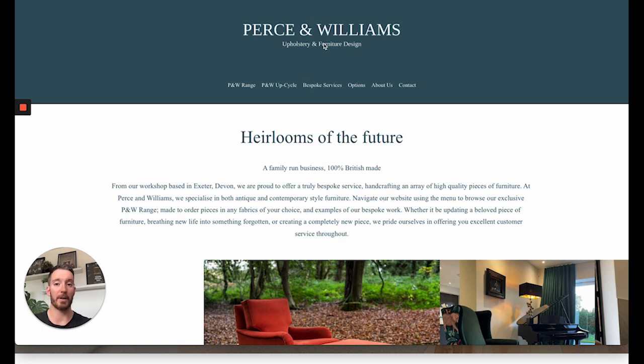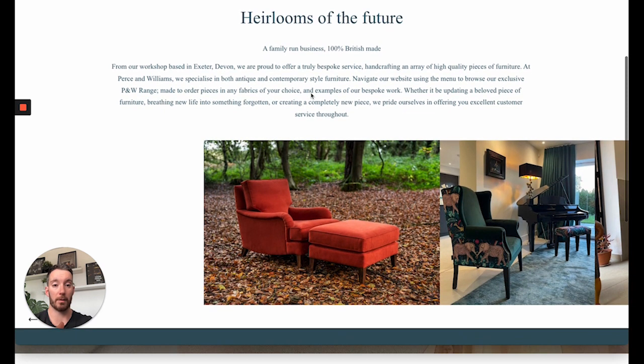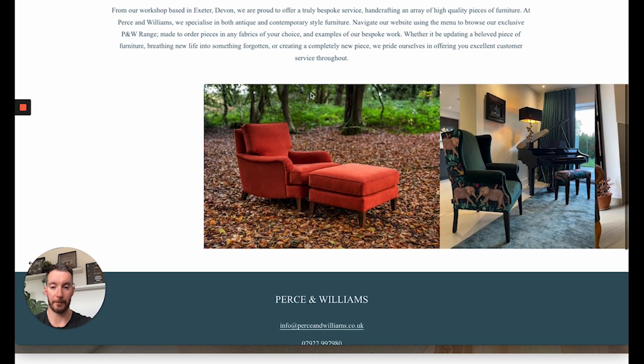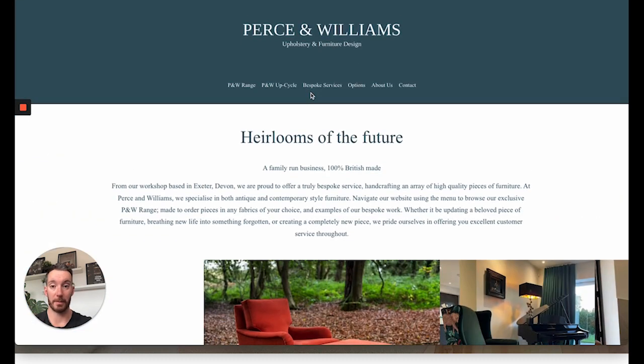We've got a header that doesn't really fit with modern web design conventions, where typically you'd have your logo on the left and you'd have the nav on the right. The nav is very, very small. And overall, it's not really going to give a visitor the confidence that they need in order to either continue looking at this site or get in touch with this business to submit an inquiry and commission them for a piece of work. Okay, that's not what was happening, and the reason for that is it's built on a simplistic scale. This was previously a Squarespace website, and we've migrated it over to WordPress, giving us a lot more freedom to build something really bespoke for this client.